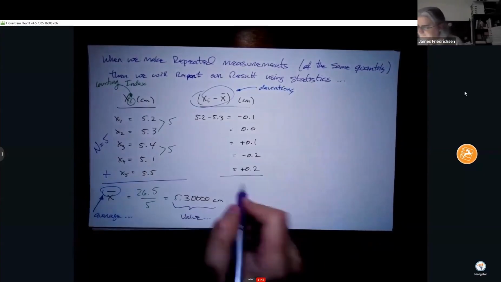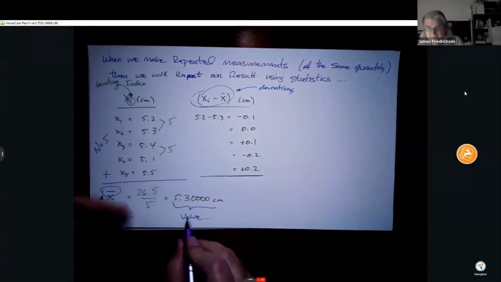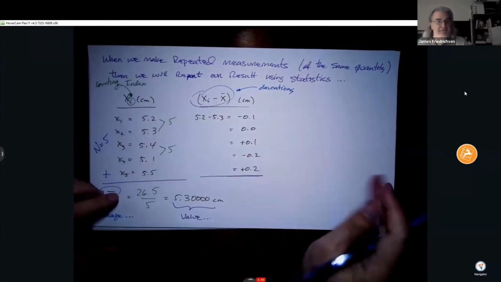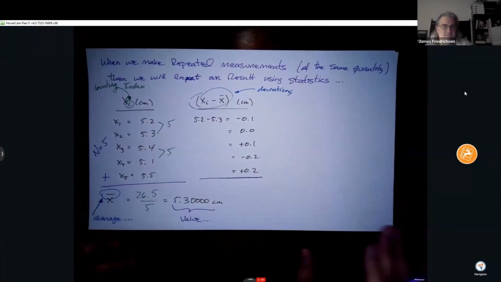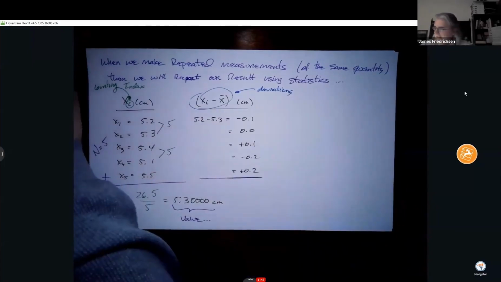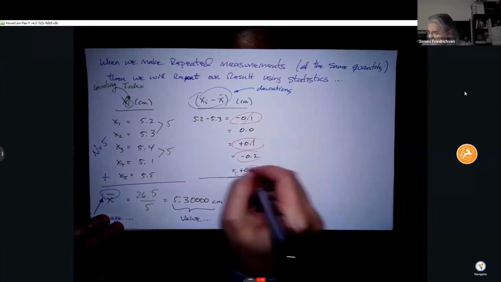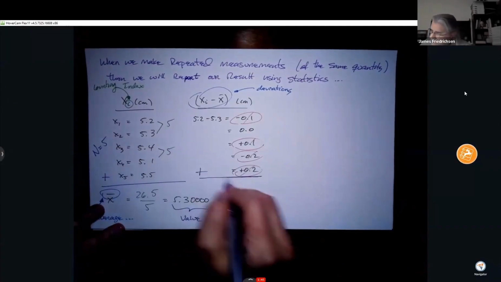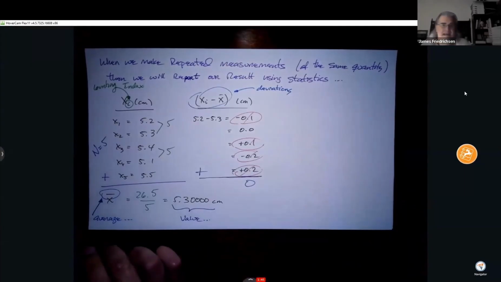Now, what you might think is that we found out how far our values are from the average, so maybe we would average that, and that would be like an uncertainty. And the answer is, well, we can't. Because you can see here that you have the minus 0.1 and a plus 0.1, you have a minus 0.2 and a plus 0.2. And so if you add these up, you get a whole bunch of nothing. Essentially, by definition of the average, you identically get 0. And if it's not 0, then there's an issue with round off error or something funny like that.